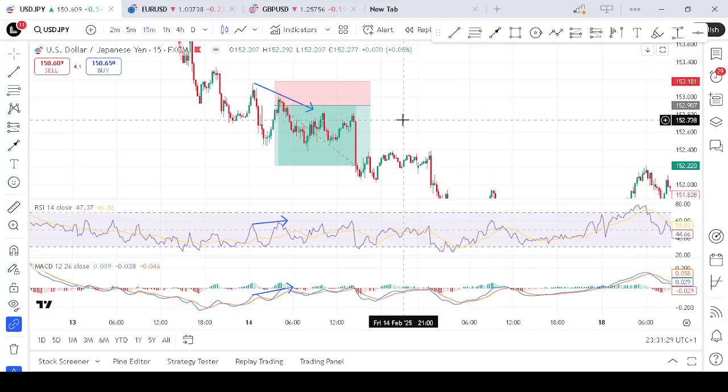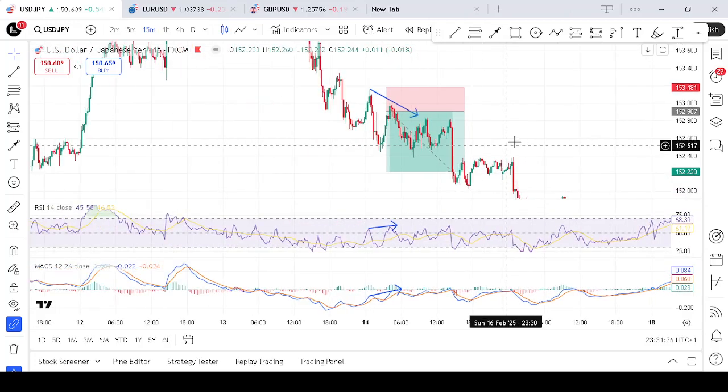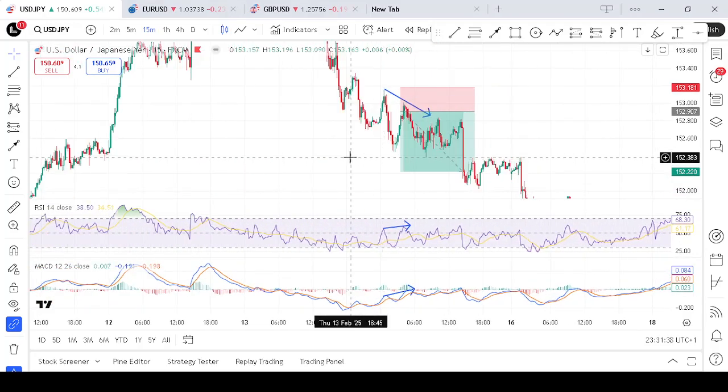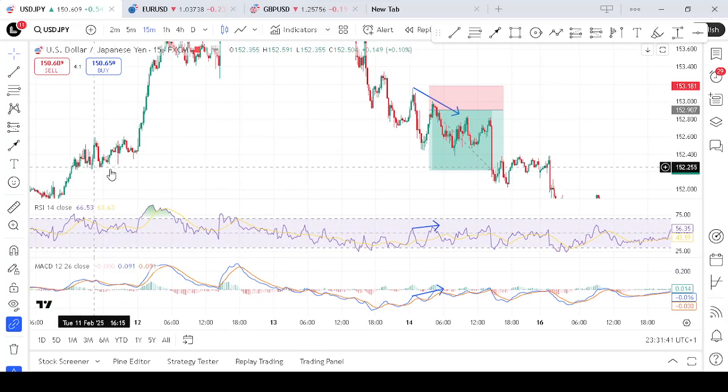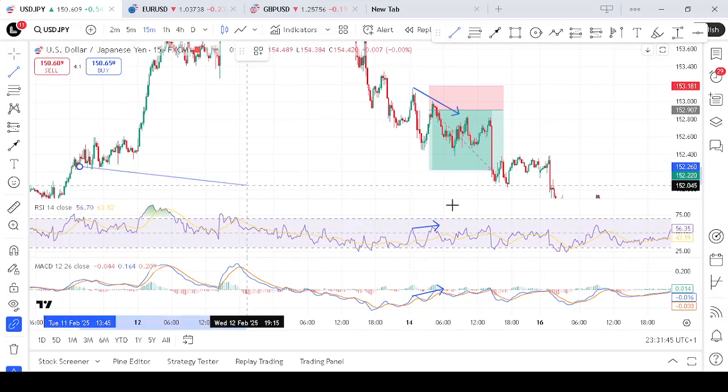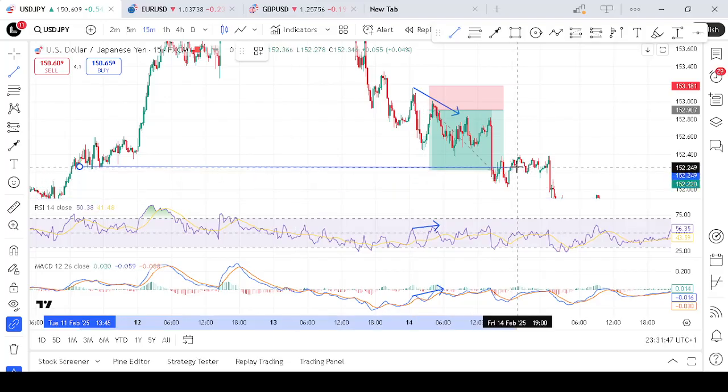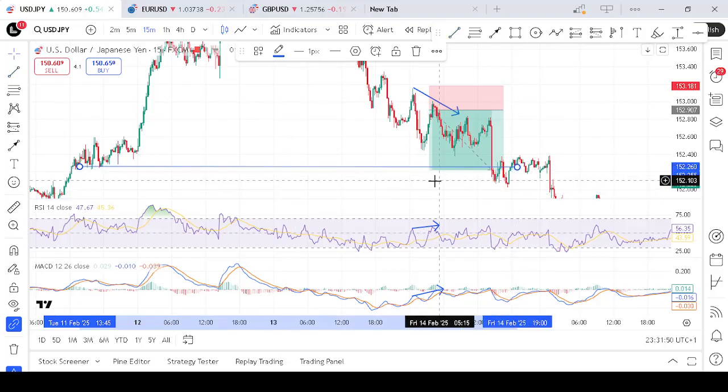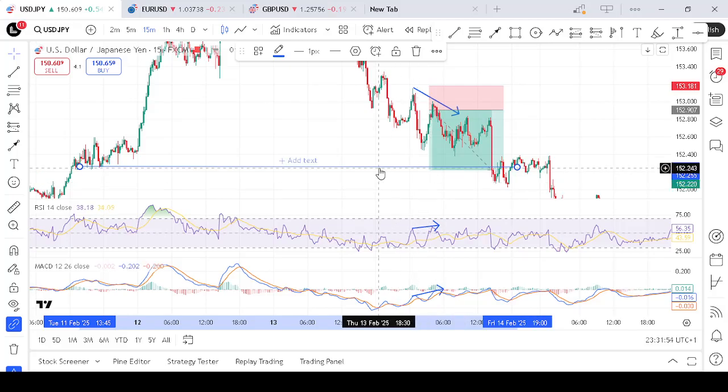Now let's look at how we take profit. We take profits by looking for previous support levels where price has reacted before. We can look at areas like this. These are previous support levels below this area where price has reacted from before. We can take our profits at this particular level. We can also take profits by considering a risk to reward of 1:2, meaning your potential profit should be at least twice your risk.